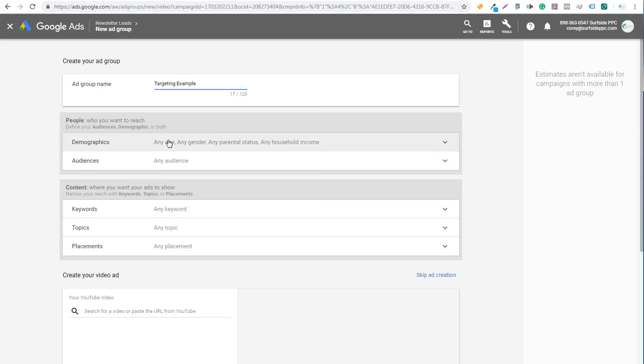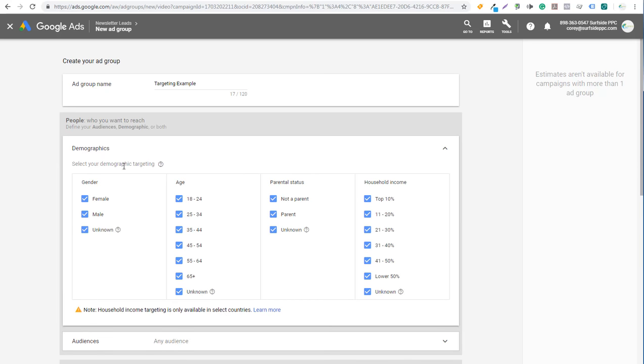So first thing you have is demographics here. So it starts with people and content. So you can start with people and then narrow by content, or you could just keep people wide open and just narrow by content, however it is you want to target people. So if we click on demographics here, you could just leave it wide open and target everybody, or you could say, okay, the people that are viewing my content are going to be most interested in my content fall in a certain demographic. So maybe you say you're just targeting males from a certain age, 25 to 54.